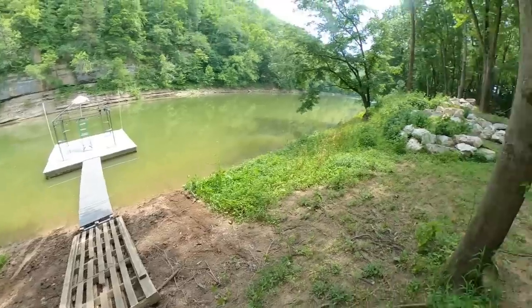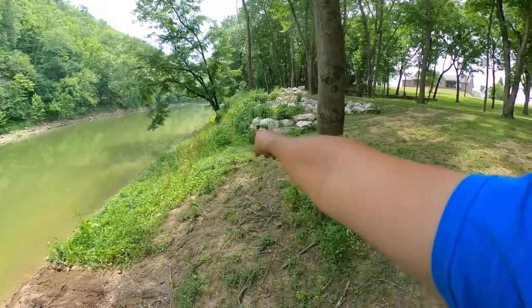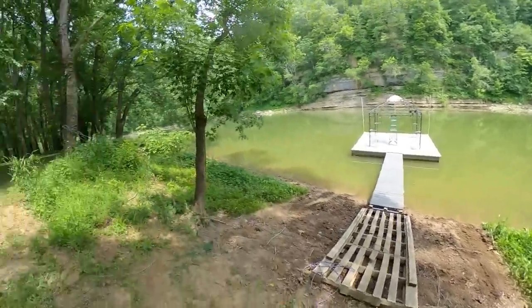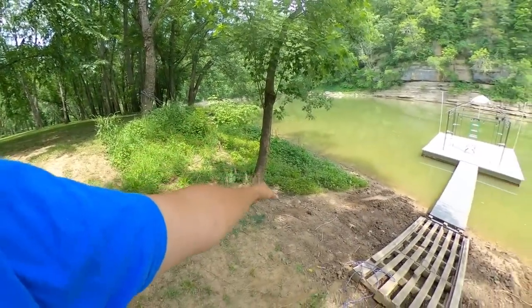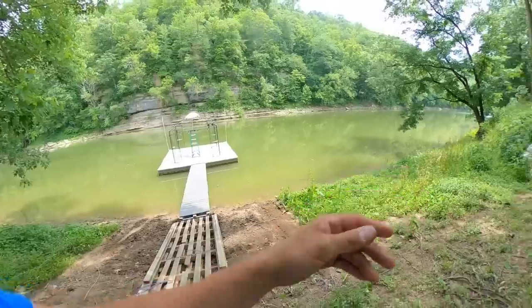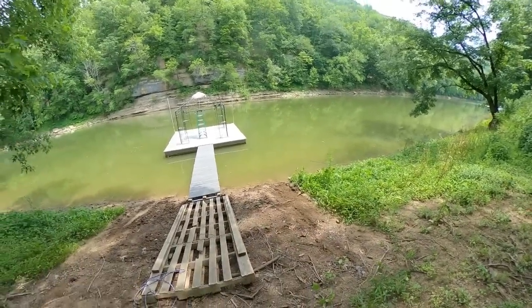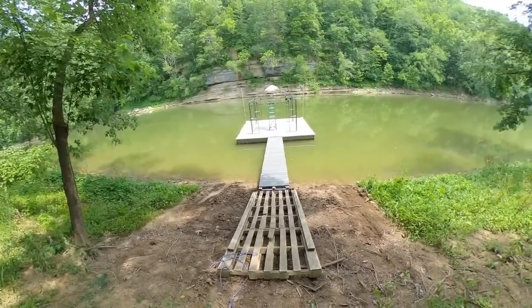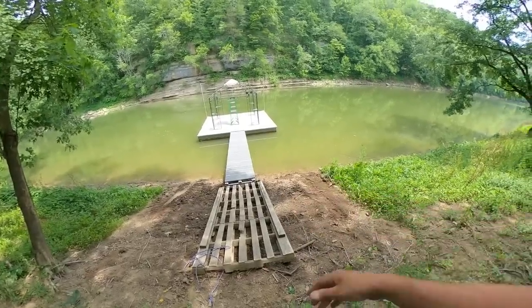The water will come up to the roots of the tree there, right here below these rocks. Eventually it'll come up to that level, right below this tree, actually the top of the pallet. And so it'll come up there for the summer, so all this will be underneath the water. That constant changing is what makes this rough to deal with.